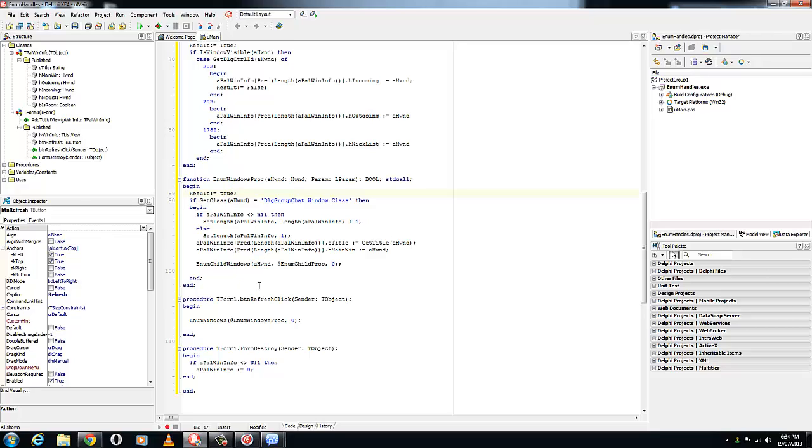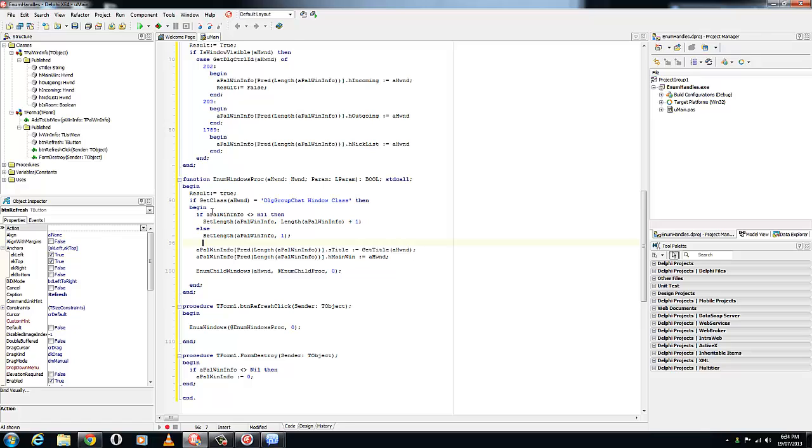So this will enumerate all the top level windows. While it's enumerating all the top level windows, if the class matches this class, it will add a new element to our array, which is the element being the record, which holds all our info.